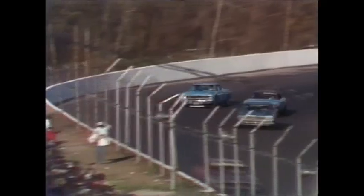Well, I'm sure that when he makes his pit stop, and everyone will have to make at least one for gas, there'll be some adjustments made that will rectify whatever handling problem Richard is now having. Remember, what you're watching is a race for 6th place. It's the closest race on the track right now. Obviously, we're keeping track of the leaders. If anything happens up there, we'll show it to you. But you see Richard Petty dropping back to 7th place. He started in 4th.